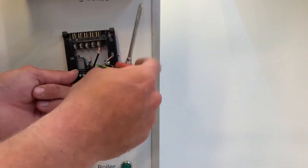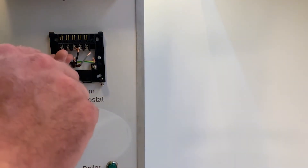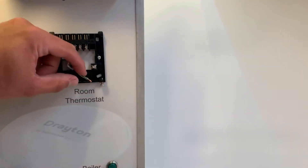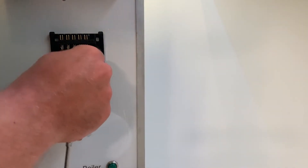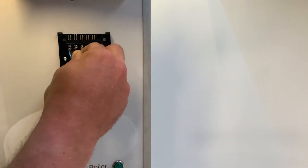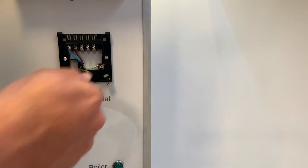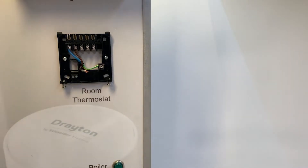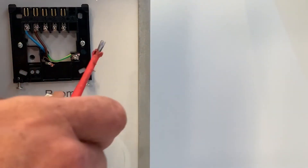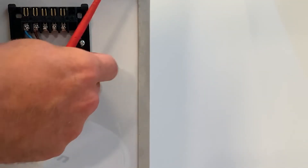The fixing holes are in exactly the same position, but you'll notice there are now two different cable entries so that the mains is kept separate from the low voltage OpenTherm wiring. The mains wiring comes through the large cable entry, and the OpenTherm wiring will sit inside the little divider. Here I'm wiring neutral and live, but the two switch wires that were used before are now superfluous — rather than putting them into an active terminal I'm placing them into a separate terminal block to keep them safe, which can be tucked in behind the rest of the wiring assembly.